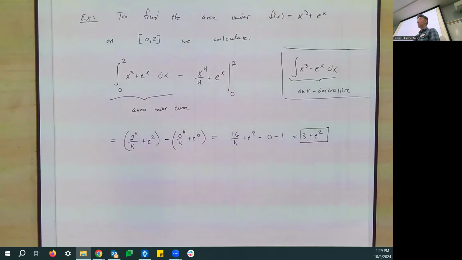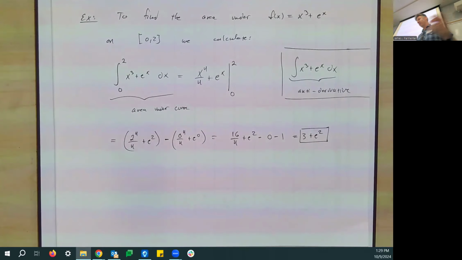You should not get a calculator out and find a decimal approximation. I don't want to know that it's approximately 10 point something. I want to know that it's 3 plus e squared. And so does your teacher, right? Unless they say give me a decimal approximation, you should always stop at e squared or pi to the 3rd or whatever your terrible irrational number to some power is. Cool.